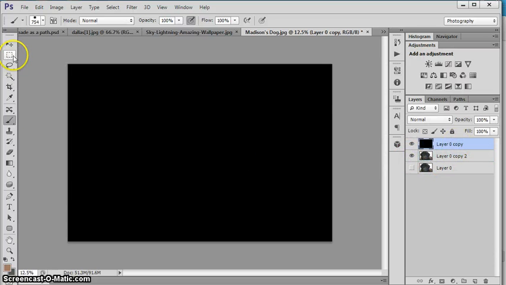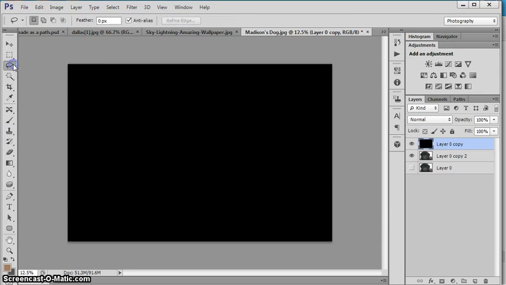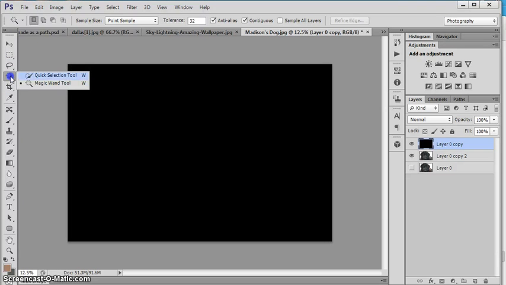All right, the selection tools that I'd like to talk about in this tutorial: the rectangular marquee tool, elliptical. I'm not sure I'll get to the single row, but maybe the lasso tool underneath it, the polygonal. We won't get to the magnetic lasso tool right now. Well, there's the magic wand and quick selection tool. And there's other tools that I haven't mentioned, but we'll just start off with some basics.